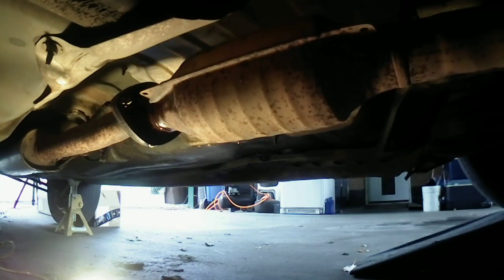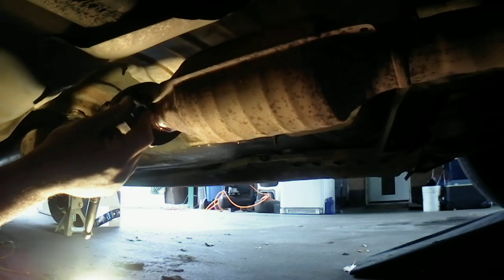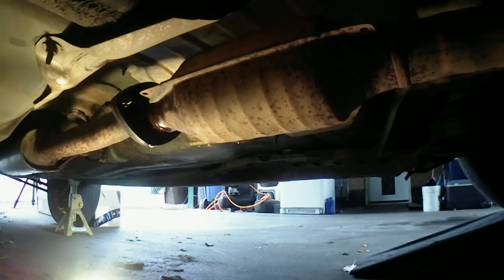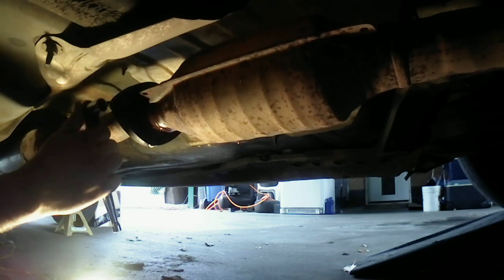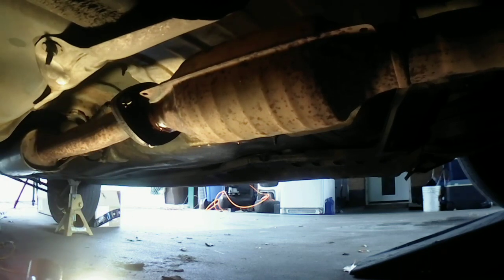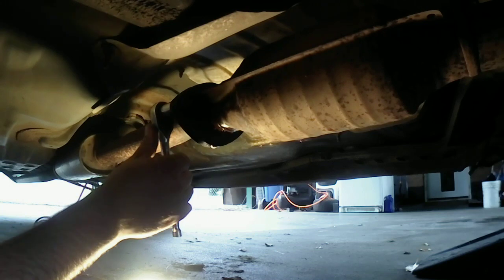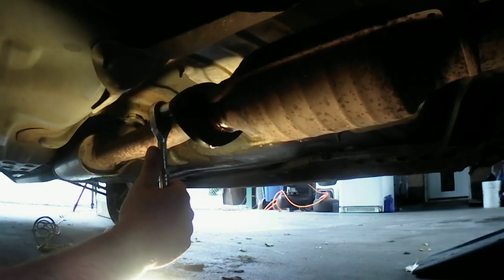All right, y'all. I'm gonna go try to get that one bolt off of there. I'm gonna try the 14 on there and see if that works first. I'm gonna see if I can work it loose. I've got the breaker bar on standby, just in case. All right, let's see if this will even budge. Hang on, you guys. Let's see if I can rock it a little bit.